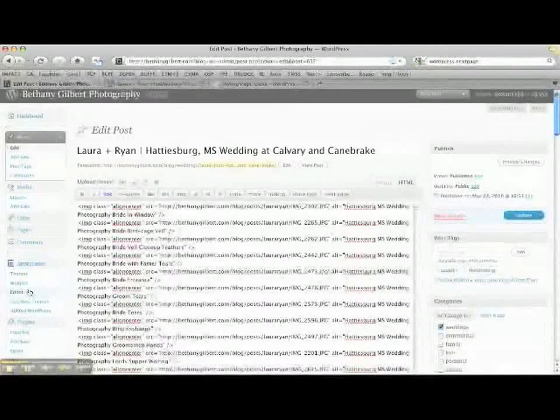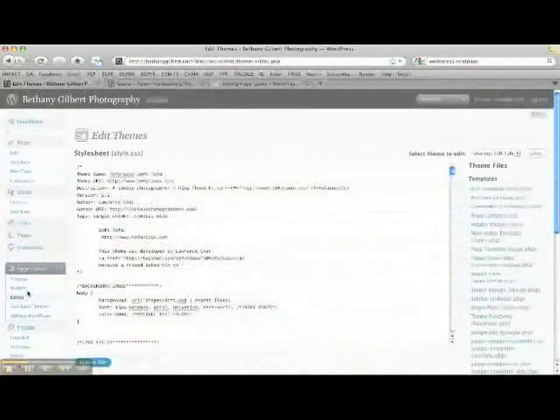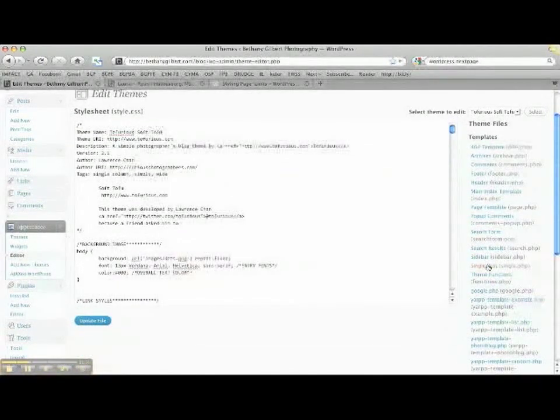And then the second step is to go in and tell WordPress where to put our page links. So you'll need to go into your appearance editor, and we're going to have to put this in two places. First of all, we're going to put it in our single post. We're also going to put it on our index if we want these pages to show up on the index. So let's start with the single post.